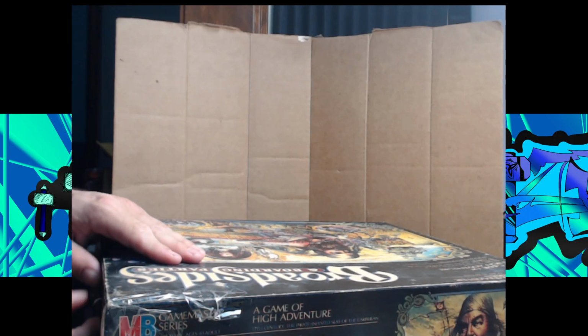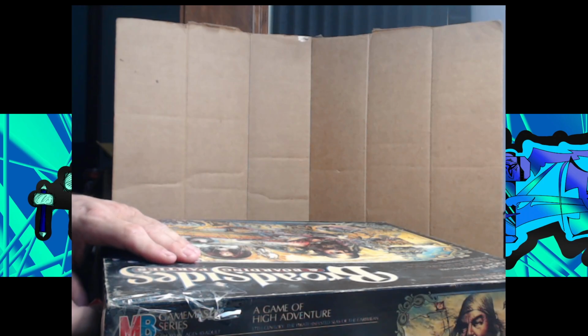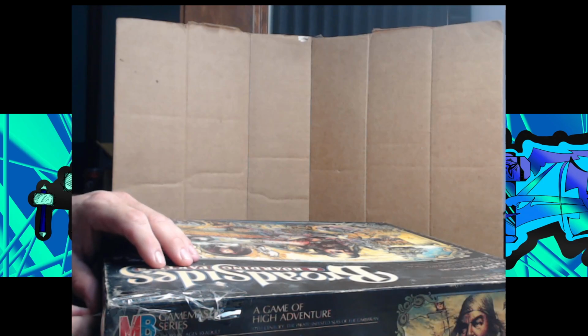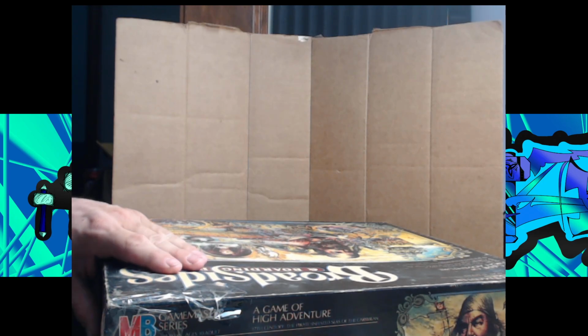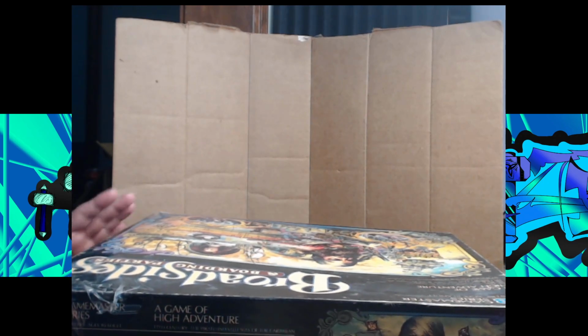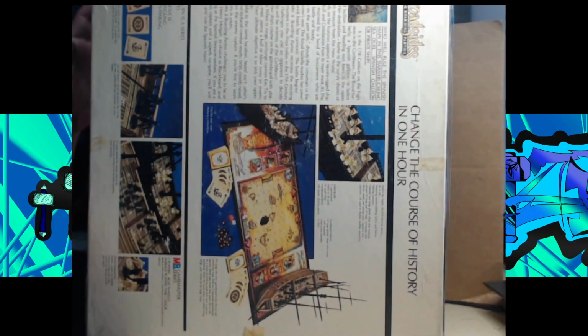So we've got to remove this. Like I said, 1984. This is a 40-year-old board game, and we have to be very careful removing tape. And I don't fault the guy for doing it. I just wish he had not gone absolutely ape shit on this. It's really, really bad. It is everywhere. It's in fact taped around the entire outside, top and bottom.